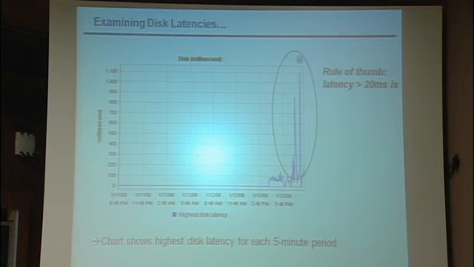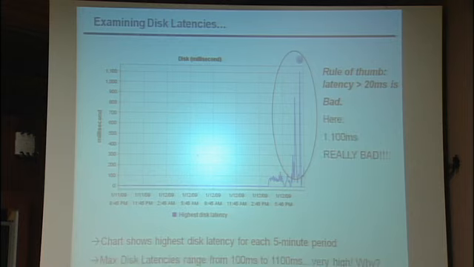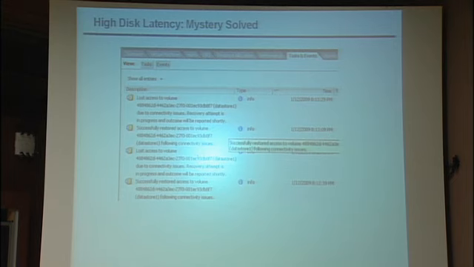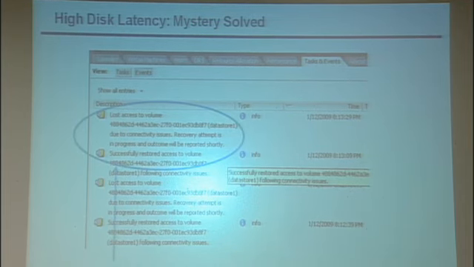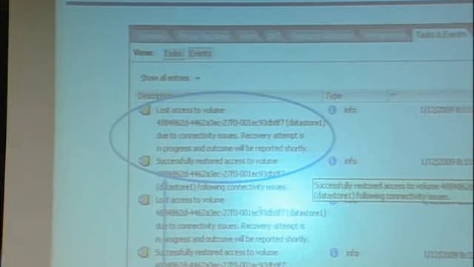So now the question is, why is this going on? Why am I seeing such unbelievably bad disk latency? And remember, the title of this case study was Correctness Impacts Performance. Okay, so let's take a look. What I do here is I take a look at all of the events that are happening with respect to that disk. Okay, you're not going to understand this. It's some junk related to our product, but I'm going to circle the relevant portion. You'll notice a little line that says lost access to volume.